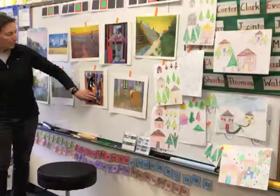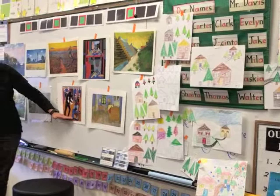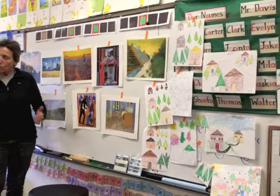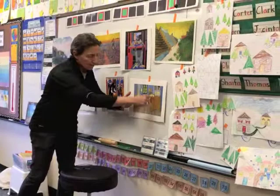This is a Jacob Lawrence painting. Can you see how the people in the front here? I call it the front, but it's really the bottom of the page are kind of big. And the people in the back are a little bit smaller. You see that? That's called perspective. See that there's angles that go like that?